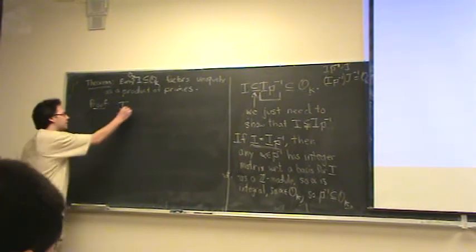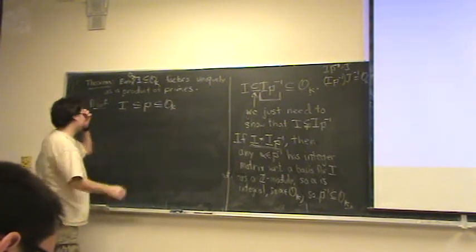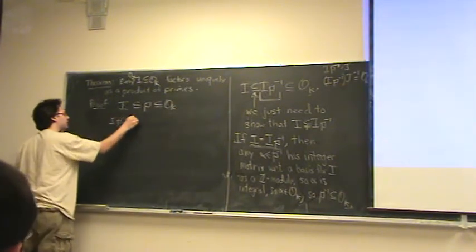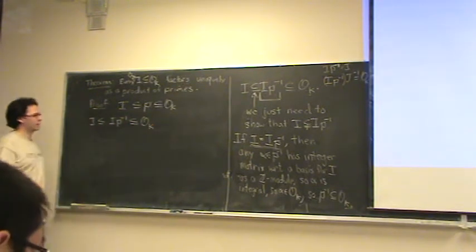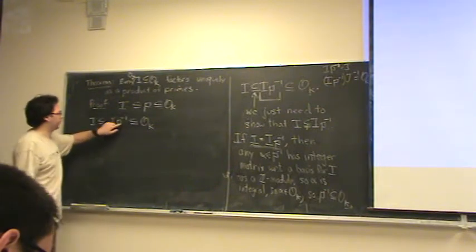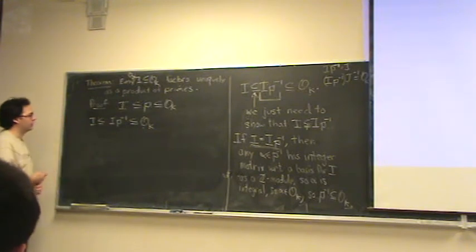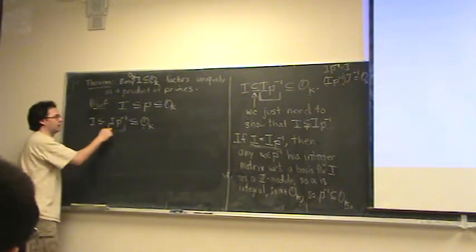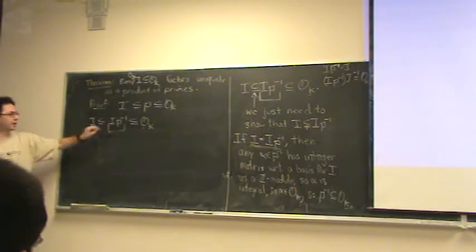So it's not prime, therefore it's contained in a prime P. That's contained in OK. And let's do exactly the same thing as we did over there. I P inverse contains I, and this is contained in OK for exactly the same reason as before. If I P inverse is bigger than I, then we're in really good shape, because that means it can be written as a product of primes. If this is a product of primes, you just multiply both sides by P, and you get I as a product of primes. So the only problem would be if I equals I P inverse.